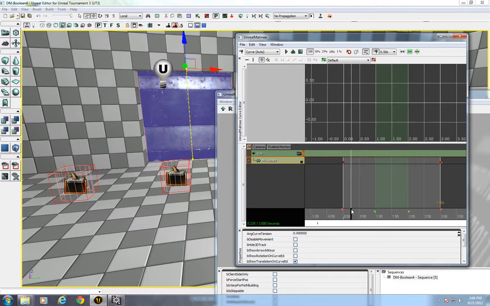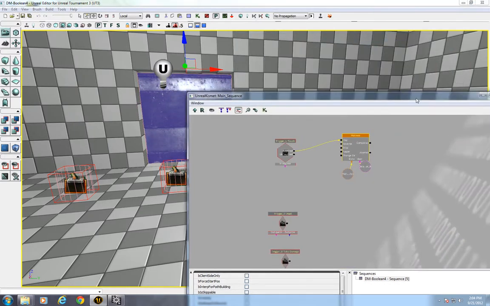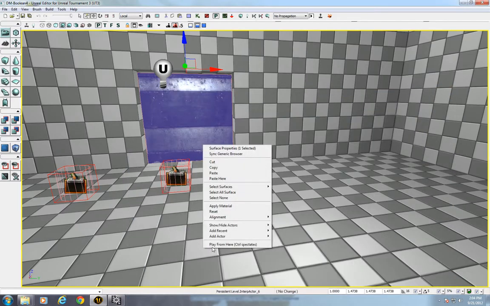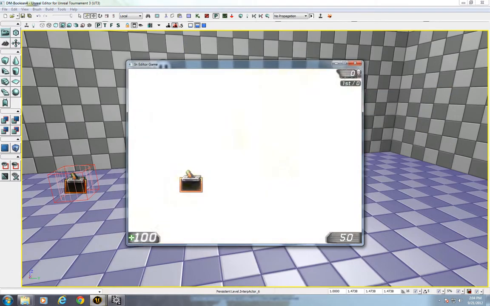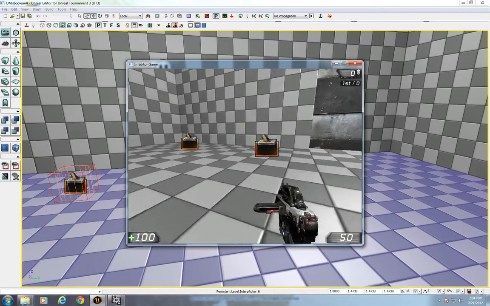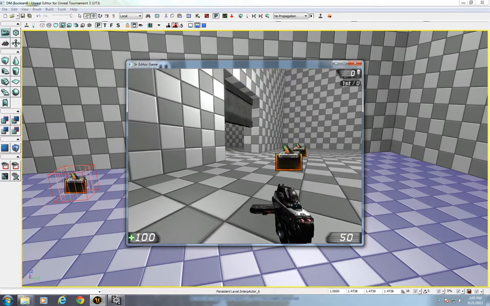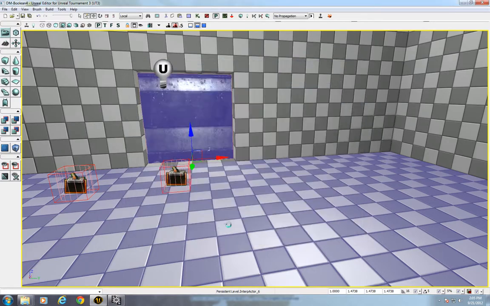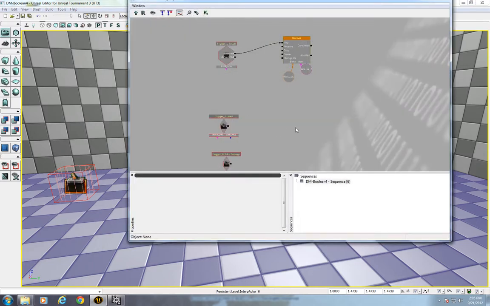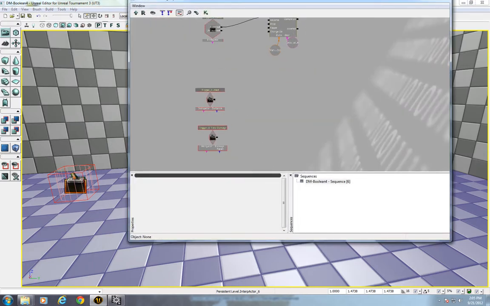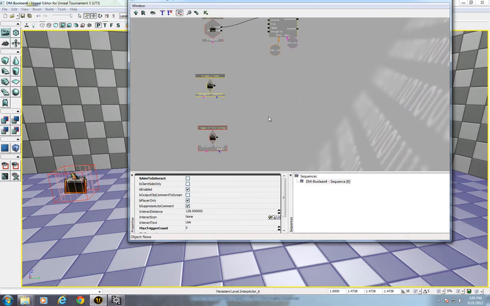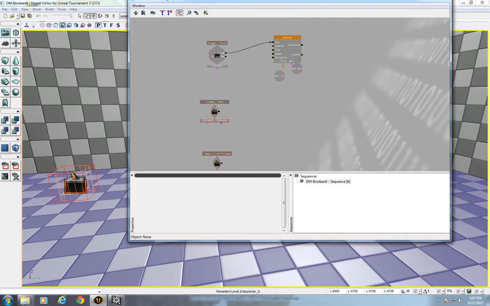So now let's go into the game and see what happens when we touch our trigger. Excellent, it opens. So that works. Next, I'm going to use the used key. And once again, I'm going to create another Matinee.